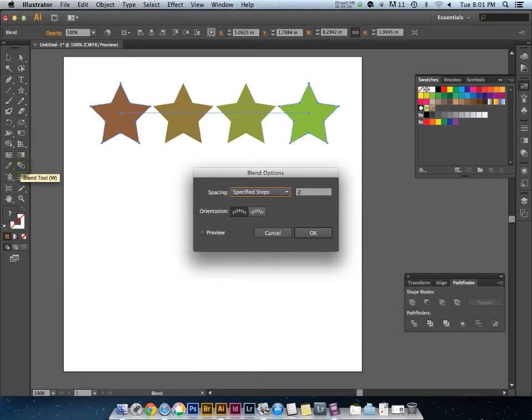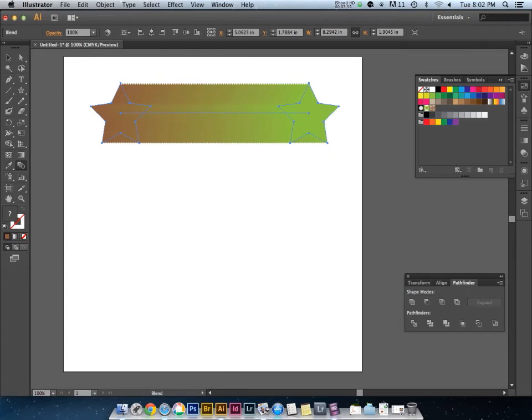Lastly, if I double click on the blend tool again to open up the dialog box, I can not only adjust the specific steps, but the specific distance between those steps. So if you really need this to be precise, say the stars are a lot smaller, or whatever shape you're working with, and you want those things to be exactly a 1/4 inch apart, you can set those parameters within the blend options dialog box. All right, so that's one way to use it. I think I hit cancel, and that's why it reverted back to what I had.